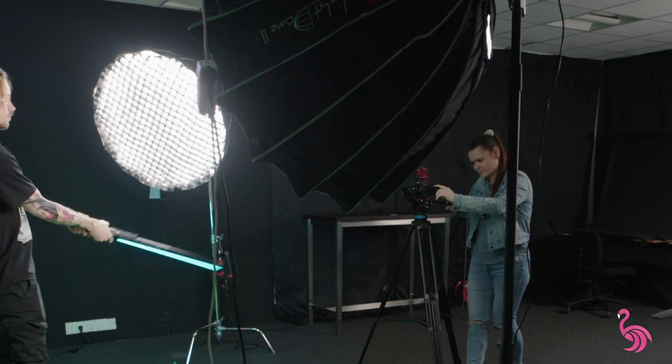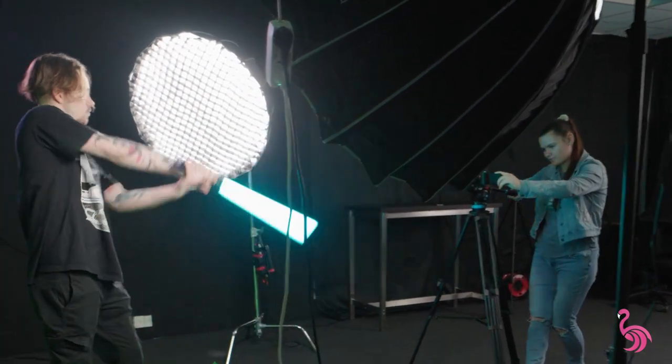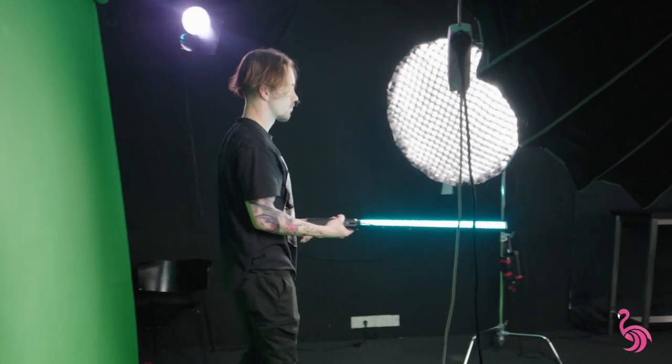Every Wednesday in Flamingo Studios, there's an option for students around this area to come in, test out the equipment, try doing something cool — basically book the studio for free. The only thing is we do recommend booking in advance, as we might be off to meetings, shoots, or other activities. Like sleeping, as I really need it.